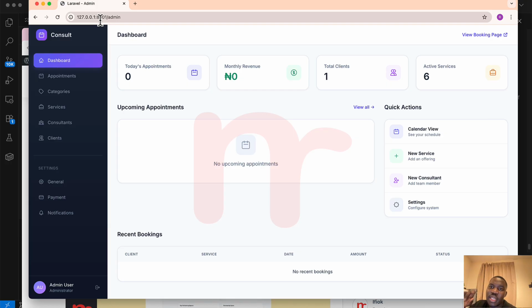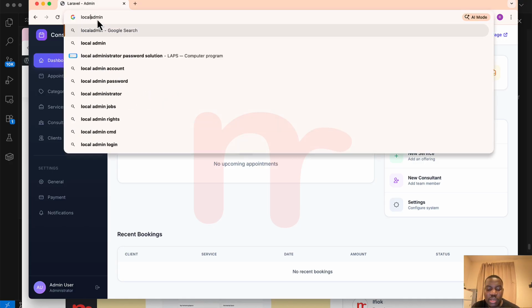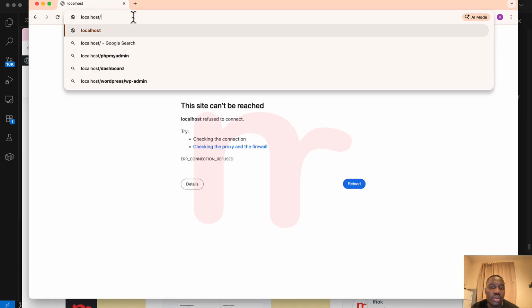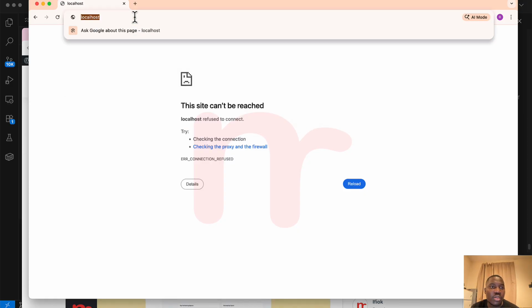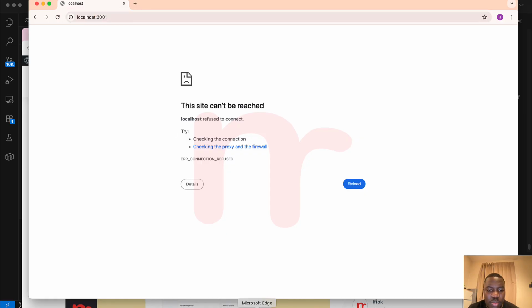So what this does is, I don't know if you can see on my screen, 127.0.0.1:8001/admin. So all these things you are seeing here is localhost. You can replace everything here by localhost. By default, localhost is usually 3000, but ours is, I think, 3001.